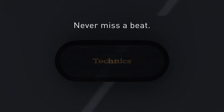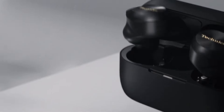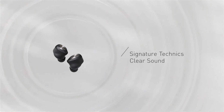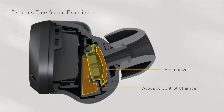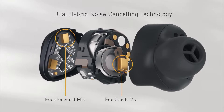For us, the Technics pair is the real standout. With these, you're getting class-leading three-device multipoint connectivity, a compact case with loads of battery and wireless charging, excellent dynamic sound, top microphone performance, decent noise-cancelling, and a solid ambient mode. The app is also more feature-packed than most rivals, and they come with loads of ear tips for a good fit. With the multipoint capability, we kept them simultaneously connected.